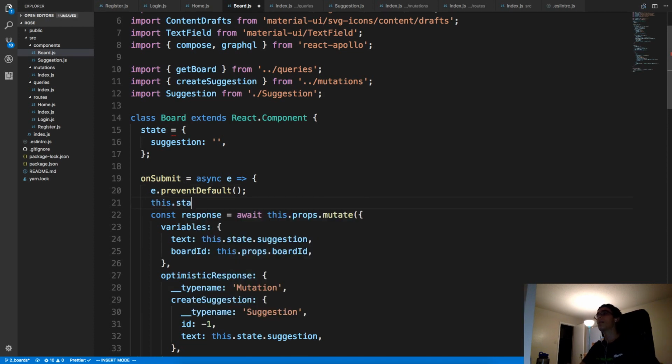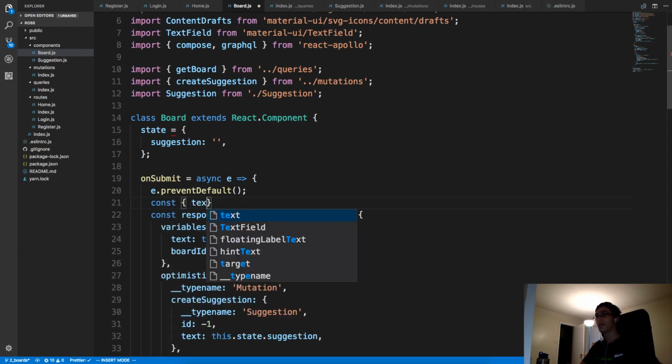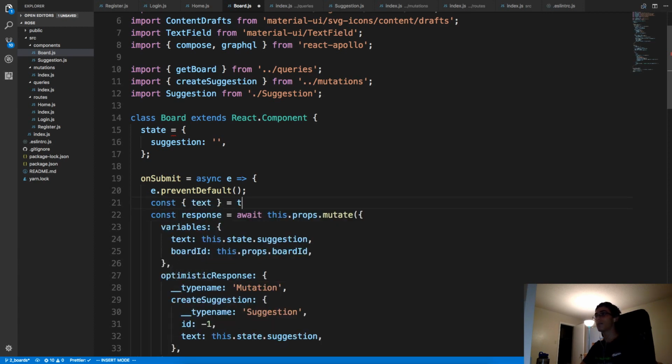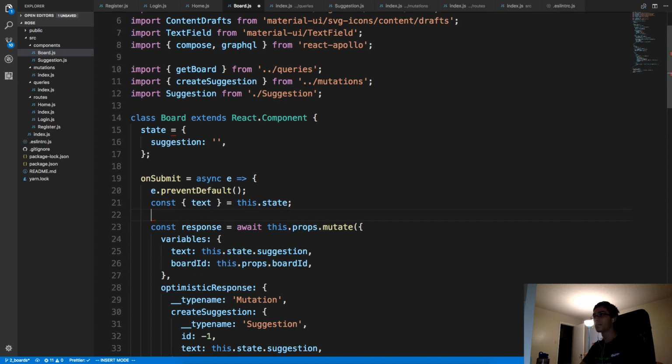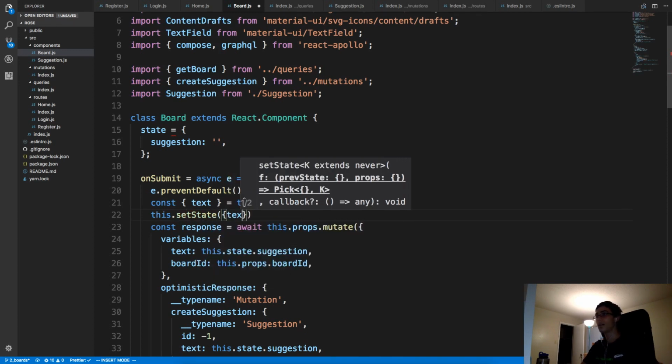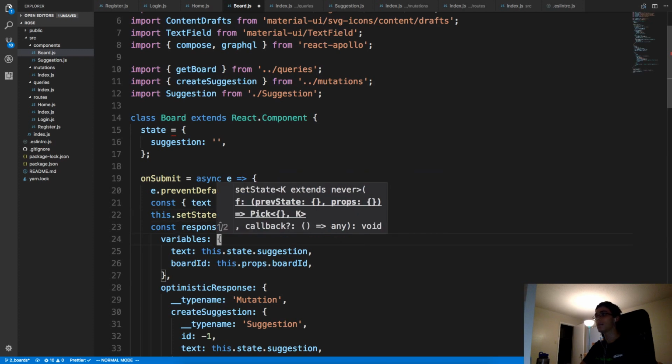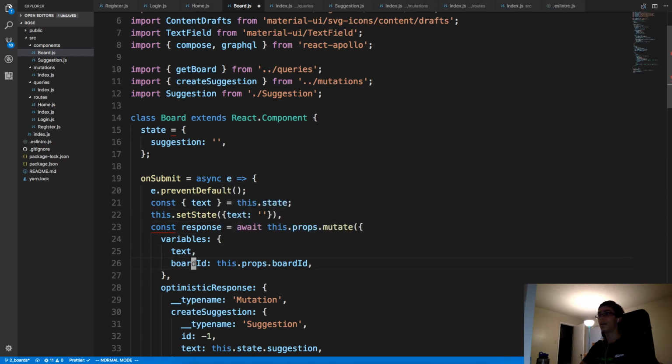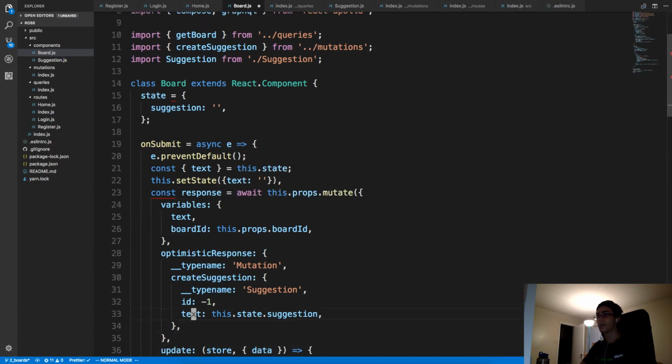So let's get the value of text first. Text is equal to this.state. Now I can say this.setState. Text is equal to emptiness. And then here we can just use text. And here we can use text.